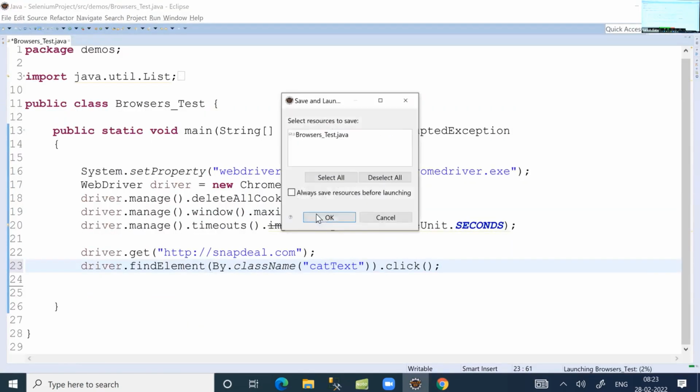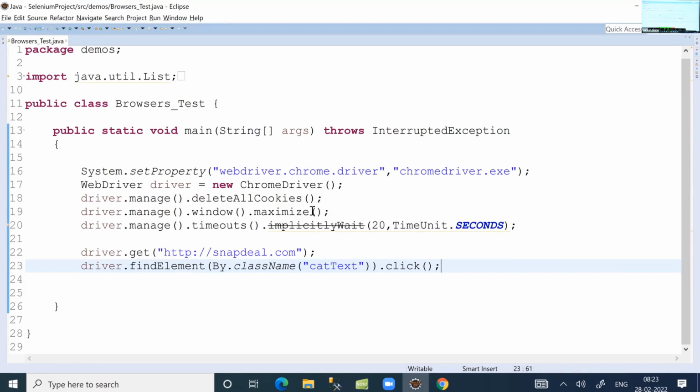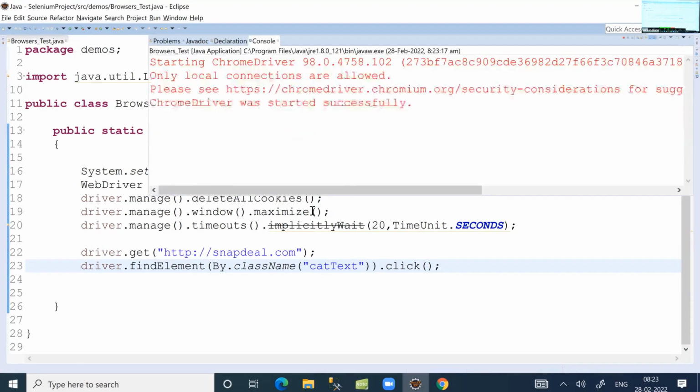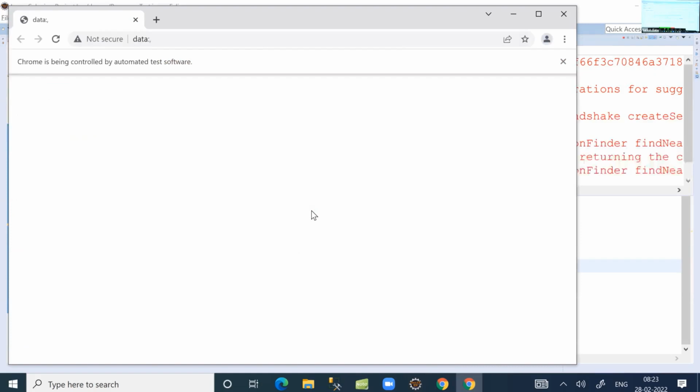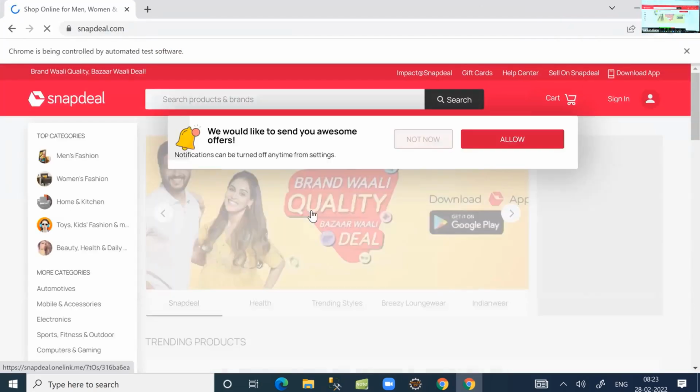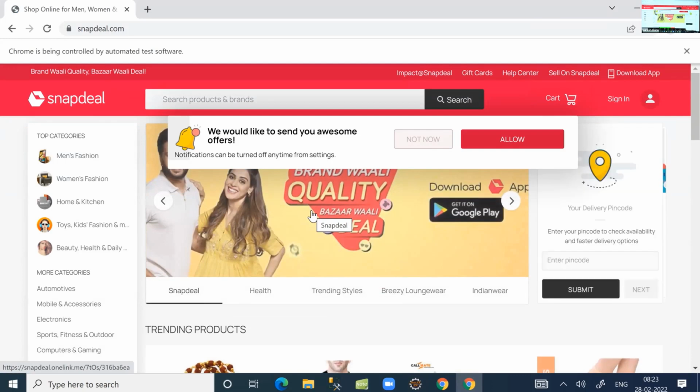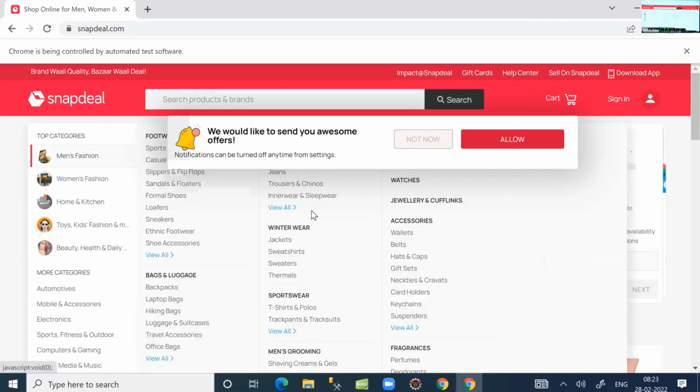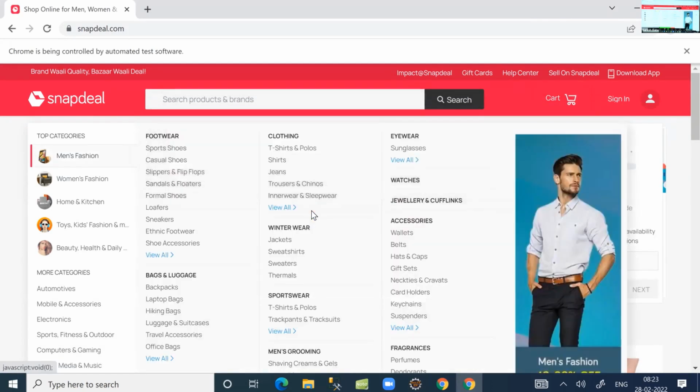Let us run this code. It's clicking on Men's fashion. This is not our requirement.